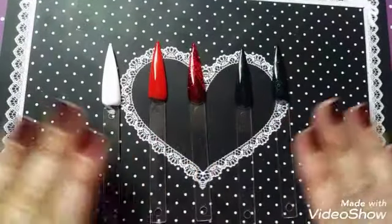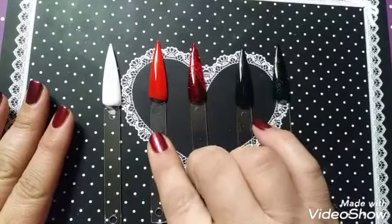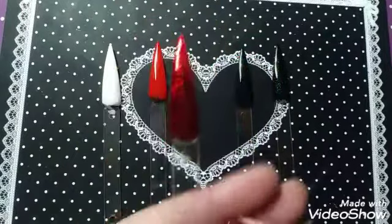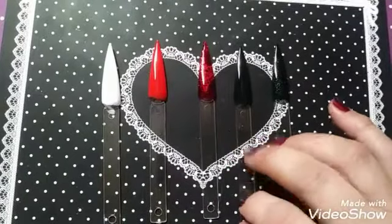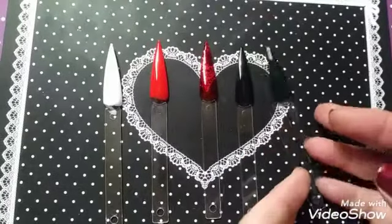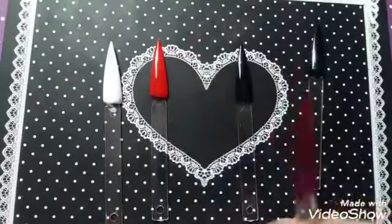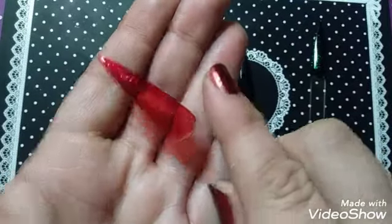But I've gone ahead and put a second coat on them. I've top coated. This is $4.78, your classic red. This beautiful, beautiful red glittery color. I just love this one. It is just gorgeous. You've got your emerald green, forest green. You got your sparkly green here. I don't know if this is picking up on camera either. It seemed like the red wasn't. It is sparkly. It's beautiful.